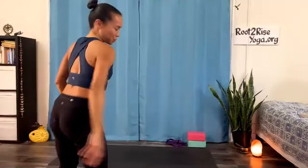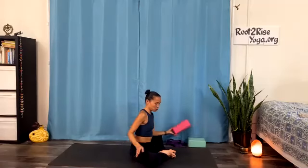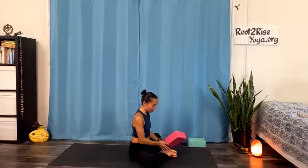So you'll want to have 2 blocks and a strap just in case. And let's begin lying on our backs, coming down into Supta Baddha Konasana. You have the soles of your feet together, knees bent wide, starting to open up the hips already as requested.